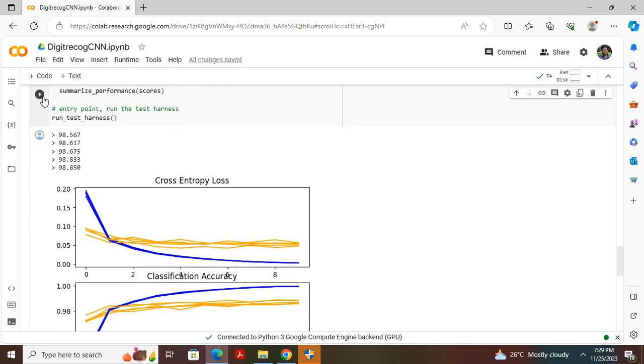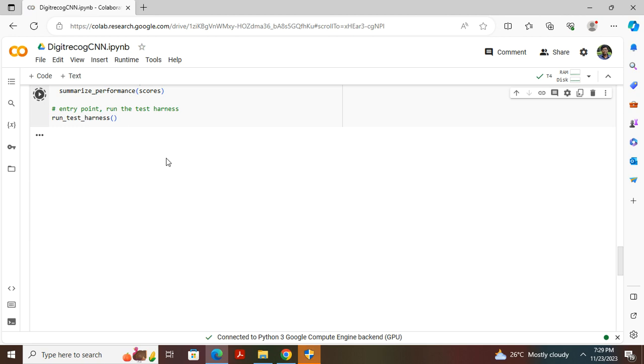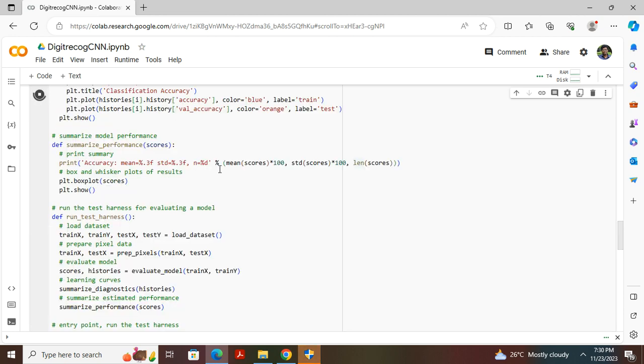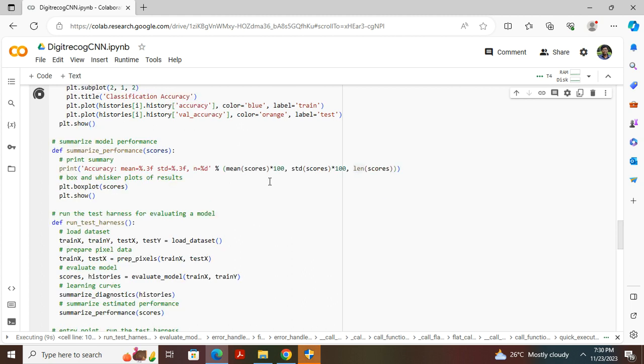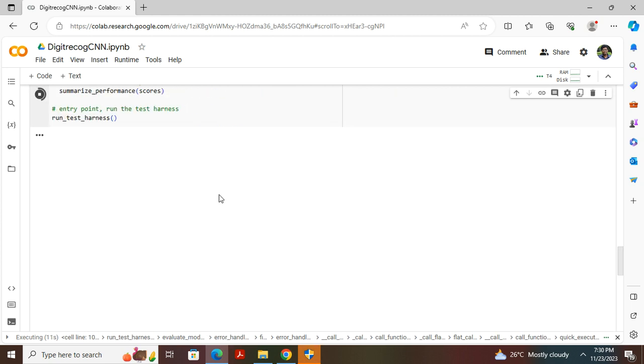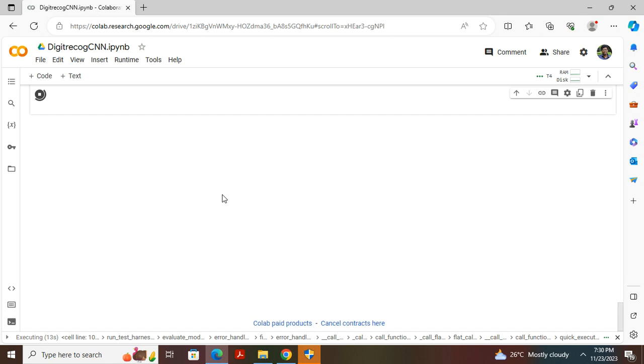Once it is generated, based on internet speed it may run. It gives an accuracy of 98, 97, so 98 point something, or 96 and so on. So it takes some time. Again, it automatically prints classification accuracy, validation accuracy and so on, and keeps on generating based on internet speed.